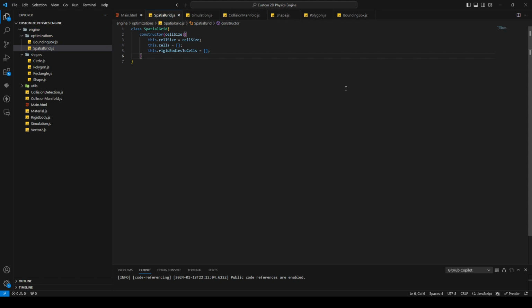All right. Then we have some methods. First, initialize. Here I'm gonna pass the world size and all the rigid bodies, which, well, actually, it's gonna be the array of the rigid bodies, so if we're gonna add more rigid bodies, it's going to easily add it to the array.